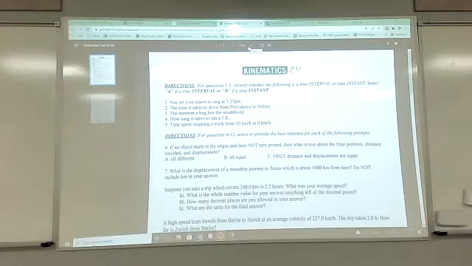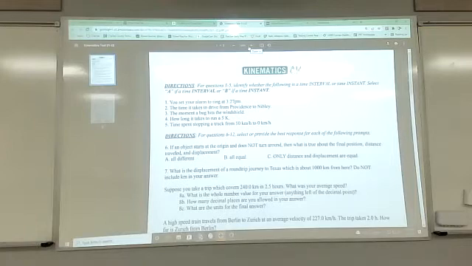For number 1, it says you set your alarm to ring at 3:27 p.m. 3:27 p.m. is one specific moment, one specific point in time. So for number 1, you should have selected B for instant. Number 2, the time it takes to drive from Providence to Nibley. This is referring to an amount of time or the elapsed time it would take to make that drive. So number 2, you should have marked A for interval. Number 3, the moment a bug hits the windshield. Again, that is referring to one specific moment, so you should select B, instant.